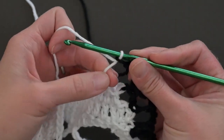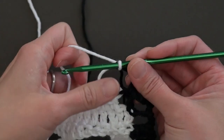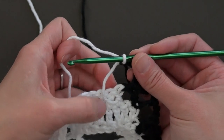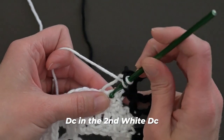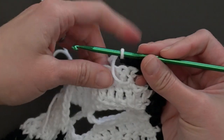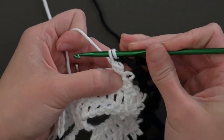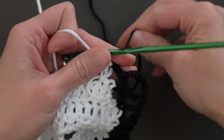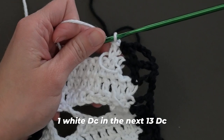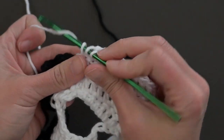There we go. Okay, skip two stitch spaces, one and that first double crochet stitch, and double crochet into that second white double crochet stitch. Tail, get out of my way. There we go. And you're going to make one white double crochet stitch in the next 13 white double crochet stitches. 12, so 13 is the last one.